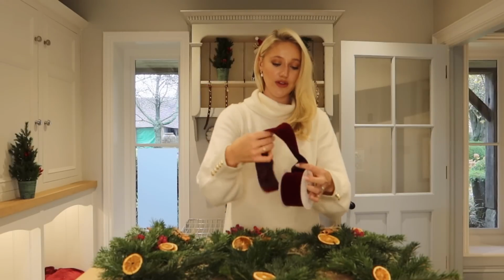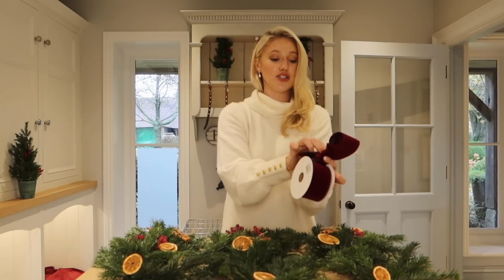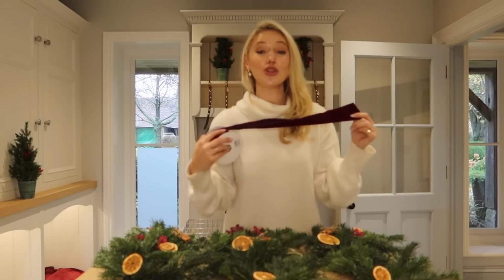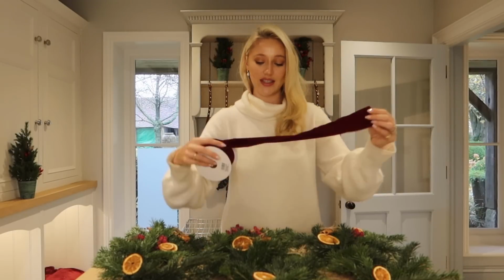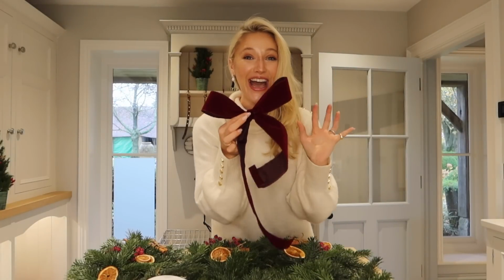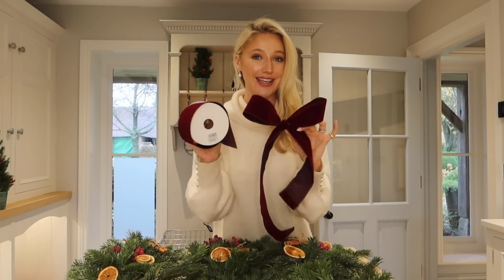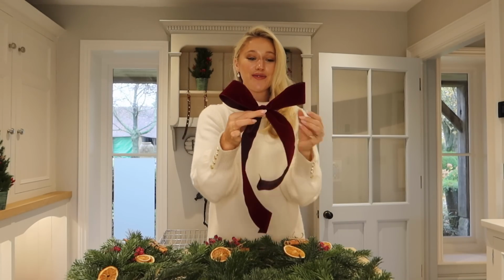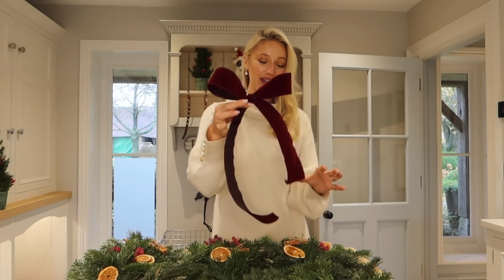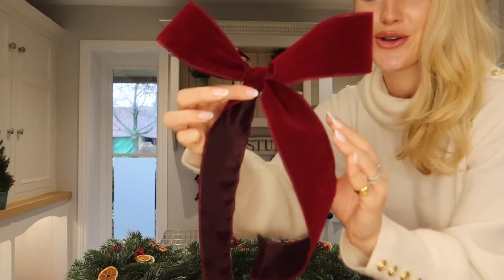So I'm going to be creating enormous pussy bows to place at the top of our candy canes. I'm just going to go and find myself a pair of sharp scissors and then we will create these gorgeous bows together. This makes me so happy! So I've just been working out how long I need to cut the ribbon. So I've done the very first bow, and as you can see, it's slightly oversized and it is just so pretty.